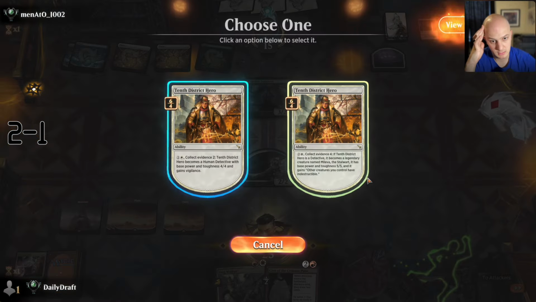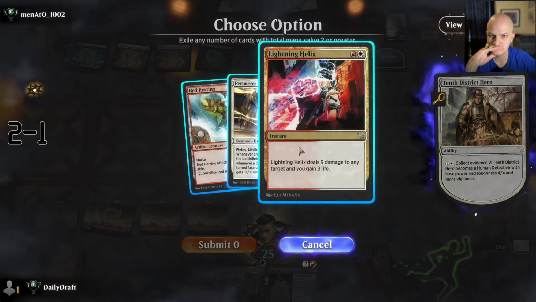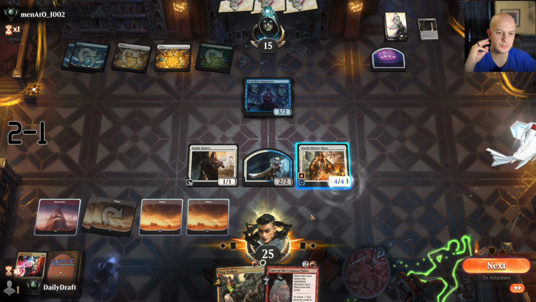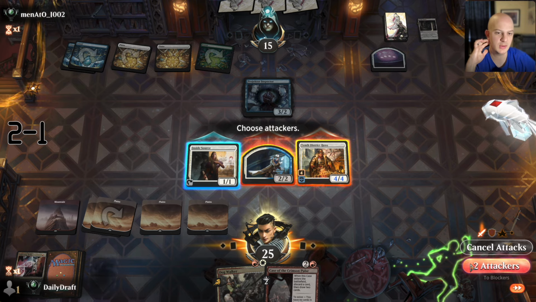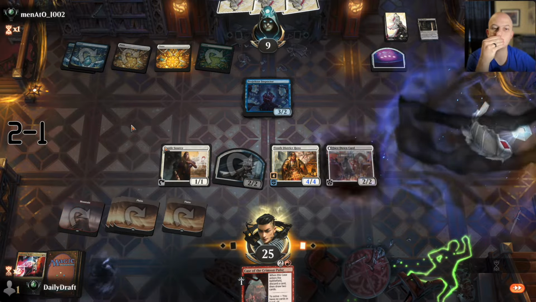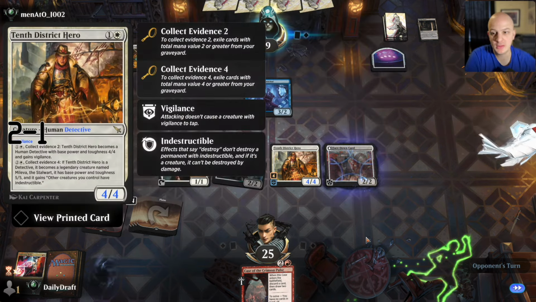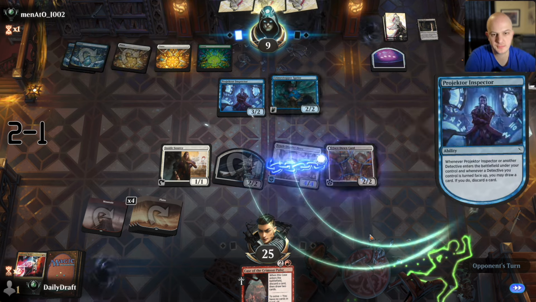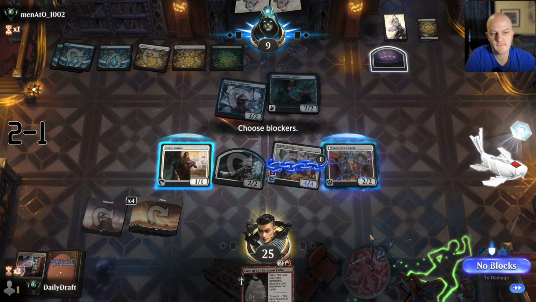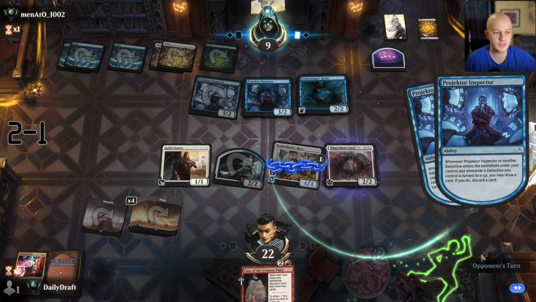So let's... Oh, it has vigilance too. Okay, then let's do that first. I could do it again, but I'd like to advance my board at least a little bit here. So next turn we could flip up Dogwalker and do 10th District Hero. Let's see if it survives. They've got 5 mana here, so it might not. Yeah, it does survive, but it stays tapped here now. Yeah, that's fine with me. And another Inspector getting all of the loots here.